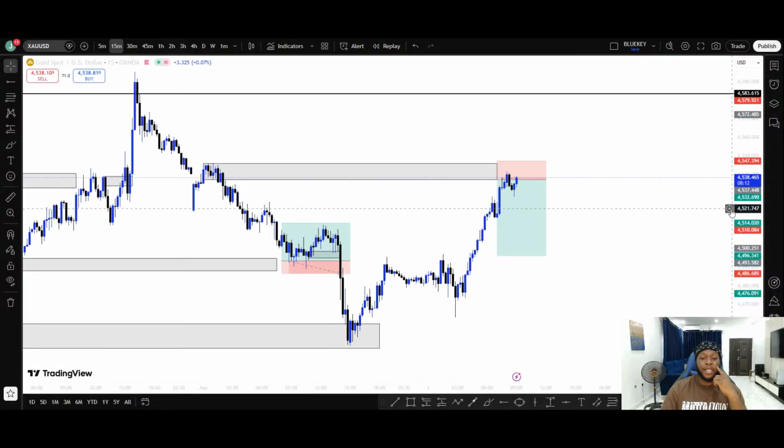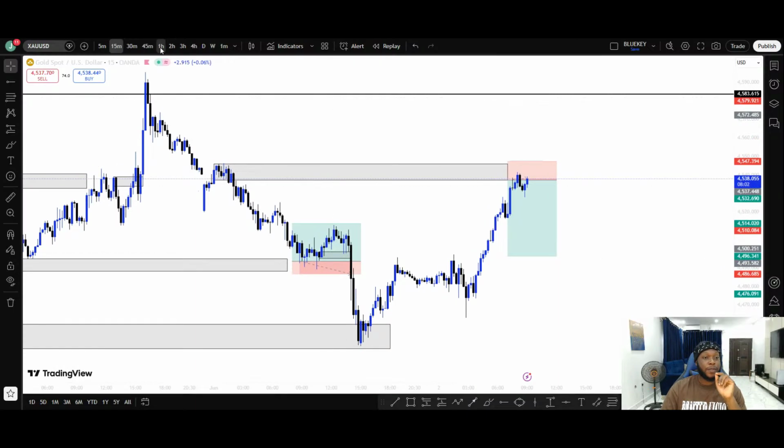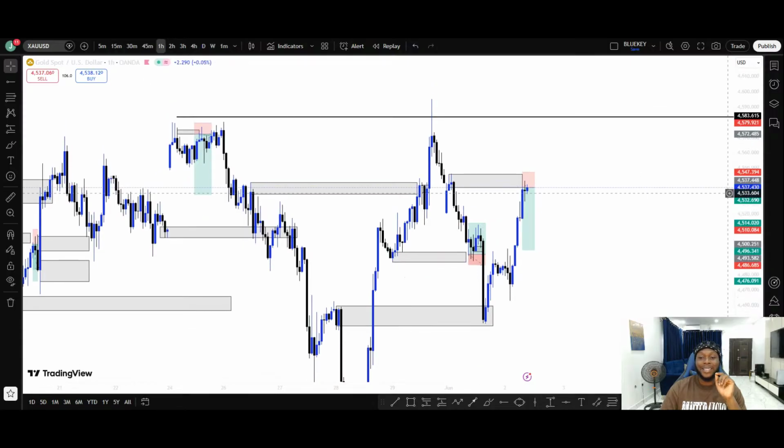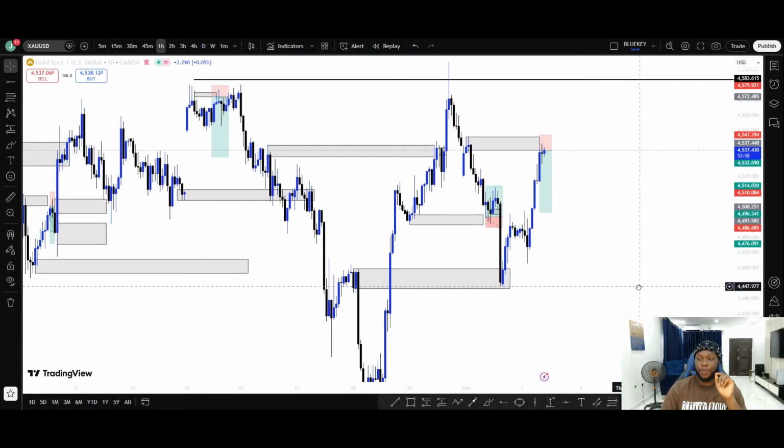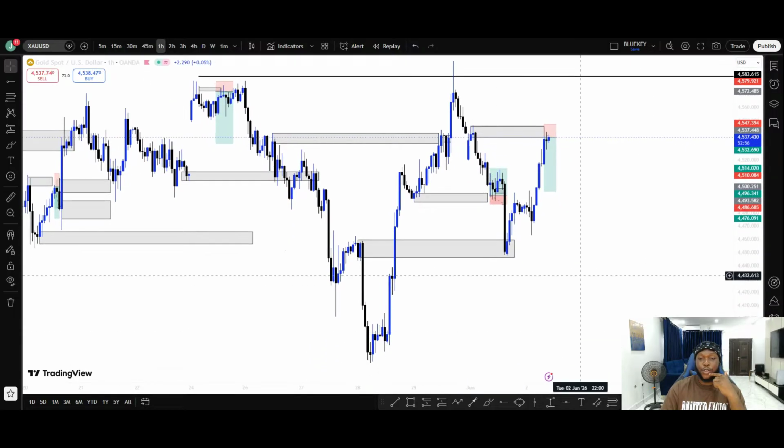It was a very clear setup, and I feel like if you understand my strategy and trading with me, you ought to have picked up on that trade. It was a very clear and glaring setup. Now, where did that trade come from? Look at it here. This breaker block entry. It was as clear as daylight, guys.